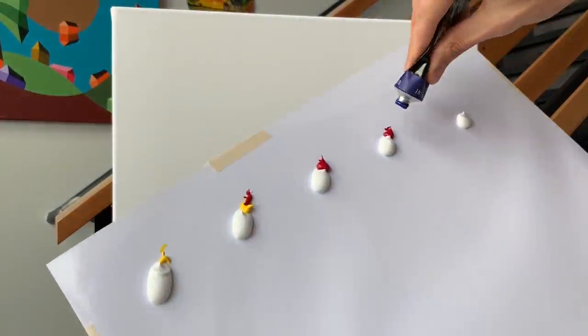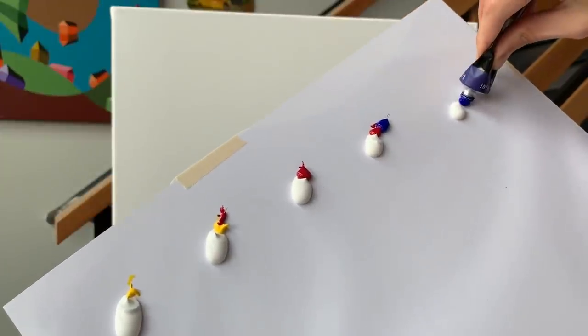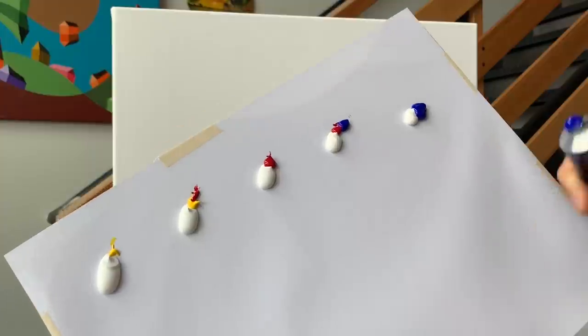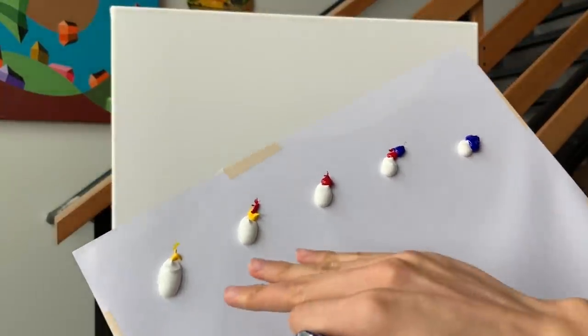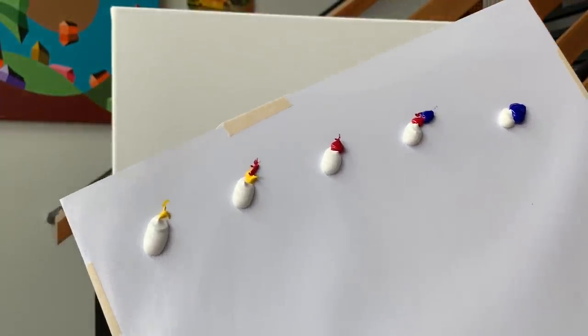Ultramarine blue, let's add a little bit here. Okay, a little bit, and then a little more here. And let's stop right there. So you could see I added about the same amount with the white, okay? So let's stop right there. Let's quickly mix this and see what it gives us, and then we can add more if we need to of any color.